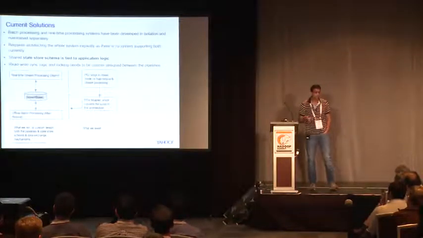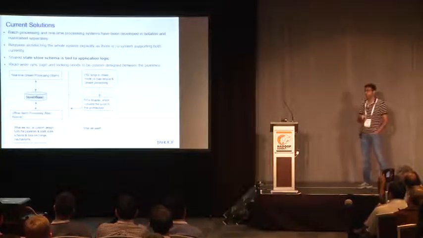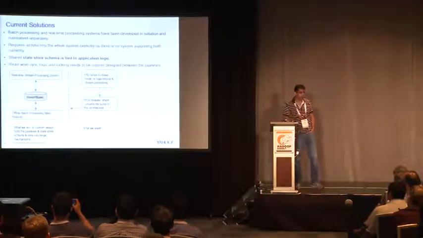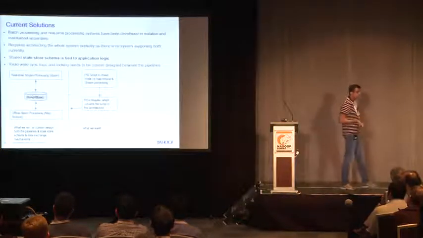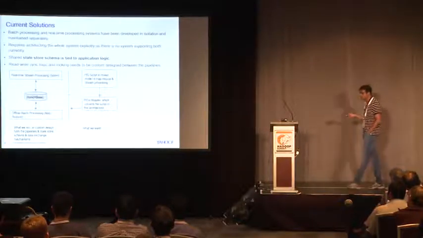So conventionally, the way it is done is you create two pipelines: the fast path processing pipeline, using maybe Storm, and then a slow path or offline processing pipeline using MapReduce. And then you write your data exchange mechanisms between the two using some kind of state store like HBase or whatever.